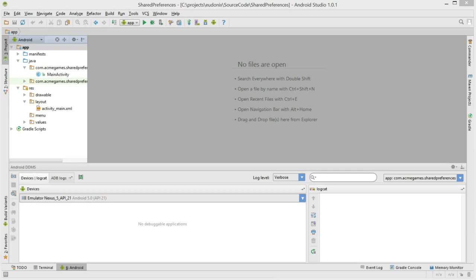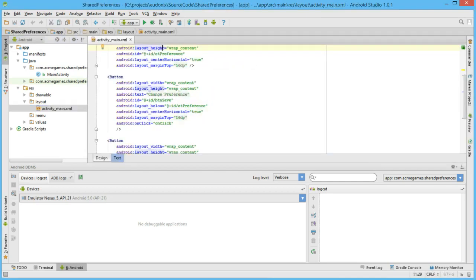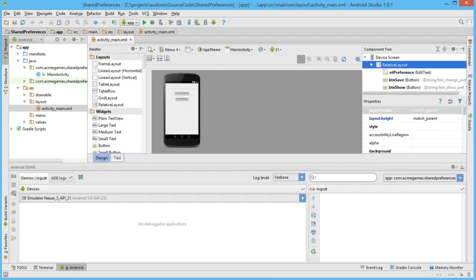We've created here a simple application for utilizing the Shared Preferences API. First, let's take a look at the UI for this application. We see that this application has a simple UI consisting of an edit text and two buttons. The first button is for saving the preferences, and the second button is for reading the preference from the shared preferences. Now let's jump over to our Java code for our activity and see how the onClick is dealt with for these two buttons.